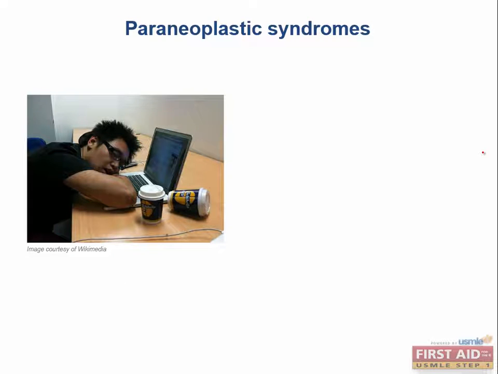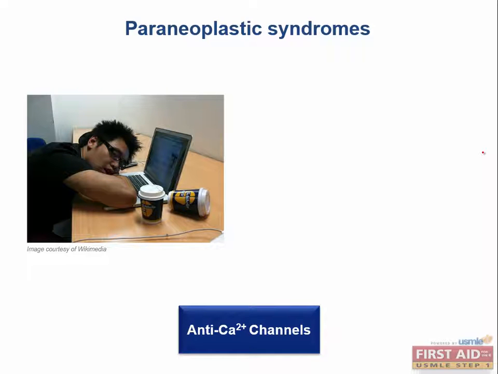All right, next paraneoplasm. Someone who's really tired, okay? They're fatigued. They have proximal muscle weakness, trouble standing from a sitting or recumbent position. They could have what? Paraneoplastic syndrome, anti-calcium antibodies. So antibodies to the calcium channels. Recall, and what's the syndrome called? Lambert-Eaton syndrome. So here's a neuromuscular junction. Here's a nerve, and here's the muscle. Recall that when an action potential is traveling along the axon and it reaches the end, there are calcium channels on the very end that open up and allow calcium to flow in, and this causes the release of what?